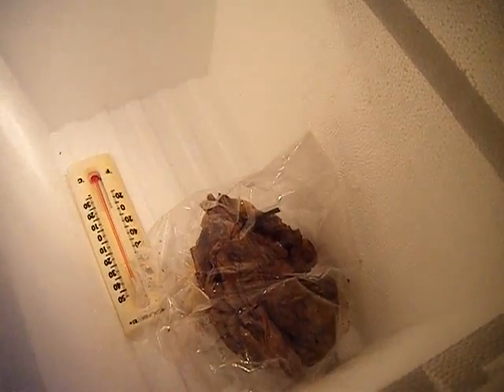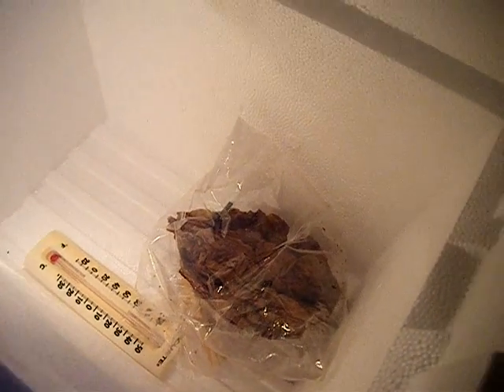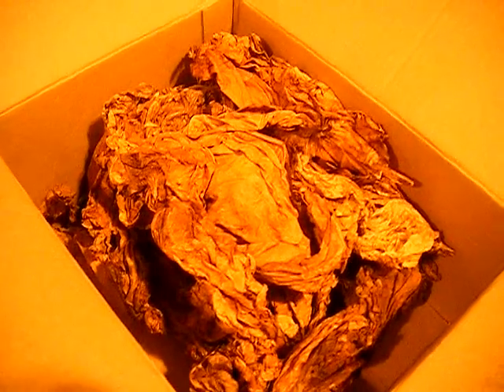Here are the fermented leaves from two years ago. After the fermentation chamber — after waiting six weeks — that will stabilize the leaf, but it's still a good idea to age the leaf in a humidor-like condition. Here we have a humidor simulator which is a cardboard box — cardboard retains a little moisture. You want to keep the leaves aged in a humidor for a minimum of three months, maybe a year. Here we have some two-year-old Havana that has been sitting here waiting to be rolled.